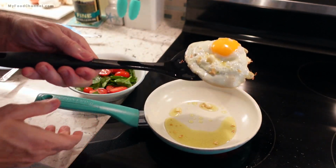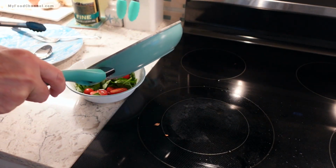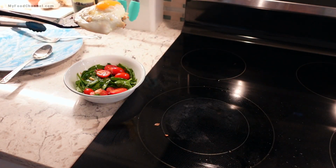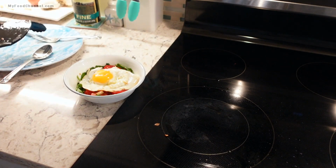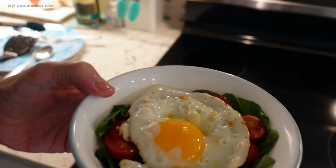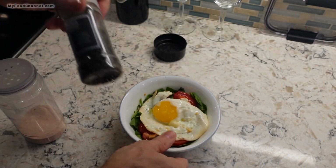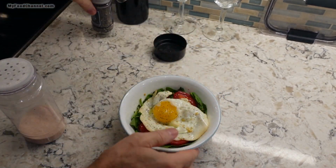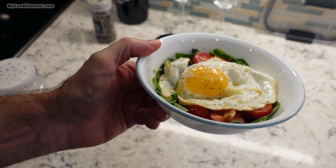And I'll go ahead and I will take all of my oil, my garlicky oil, and I'm just going to throw that on my salad. Boom, boom, boom. And that's going to be my dressing. And I'll just lay my egg on top here. And plus I'll have the creaminess of my yolk. Now I'm going to go ahead and sprinkle a little bit of salt on here. Let me do some cracked pepper as well, because that tastes great, but it also looks really nice as well.